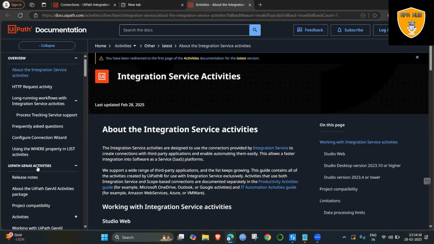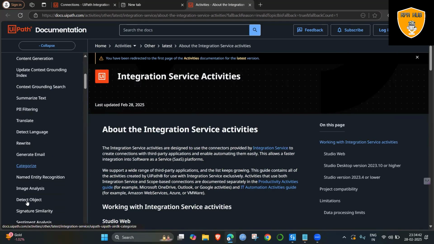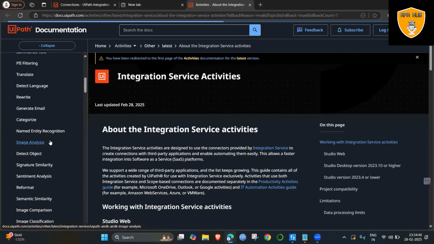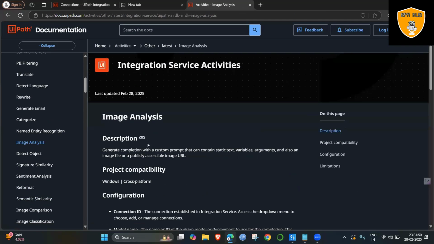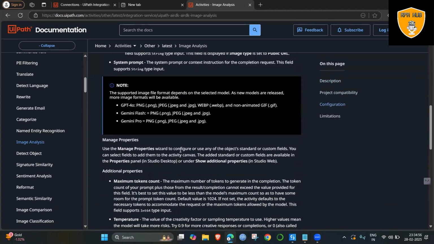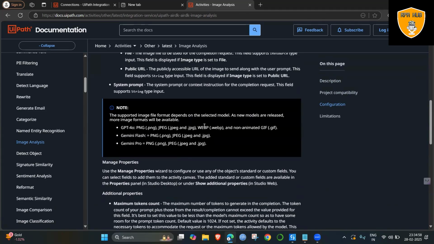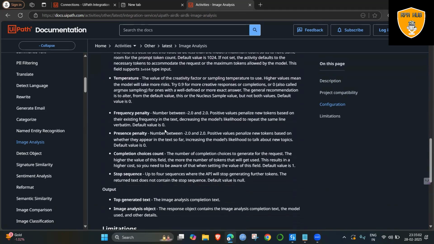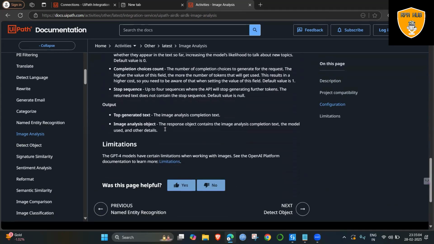If you want to understand more about this activity, you can navigate to docs.uipath.com and search for image activities, where you have image analysis and can see each and every detail, which is important for you to understand everything.